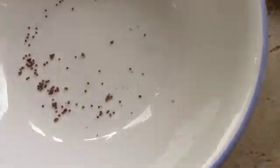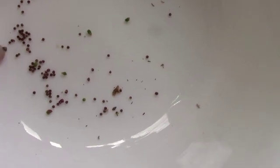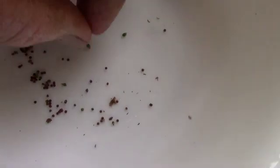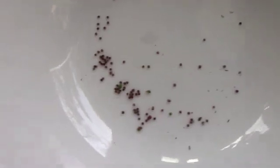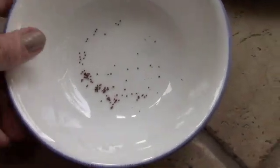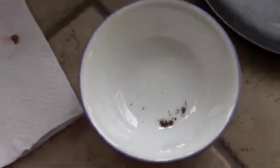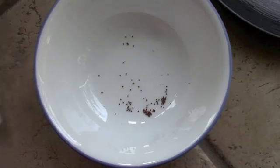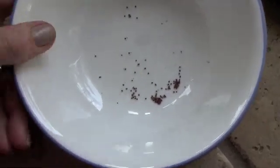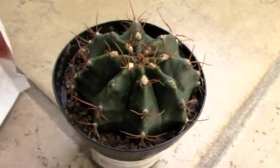I may have gotten a little bit of chaff in there. In nature it doesn't really matter. There are a few little green particles but it doesn't matter too much — the main goal is to get off the sticky pulp. We've got a nice little set of seeds. I've used a cereal bowl from my kitchen — I like anything with a white background, it makes it really easy to see your seeds. Aren't those beautiful? That's what a Gymnocalyceum seed looks like from that plant.